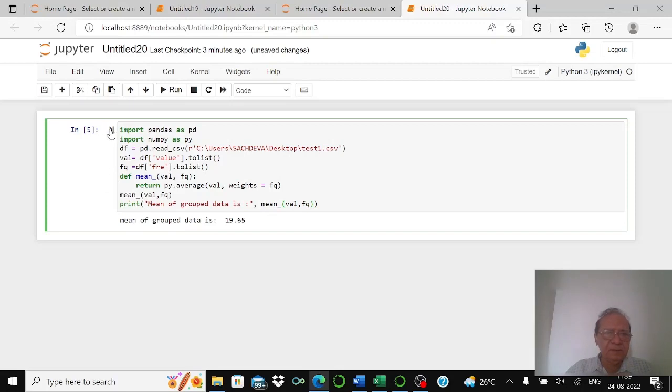Let us run this. It will give mean of the grouped data is 19.65.